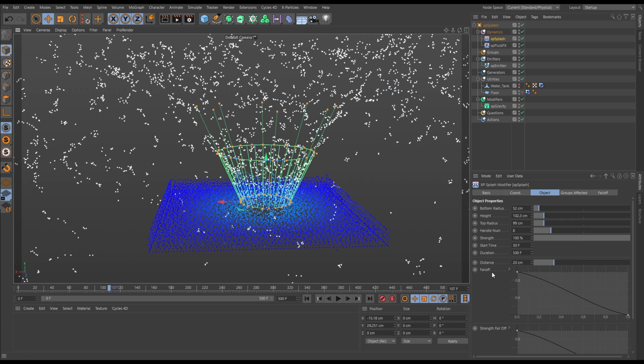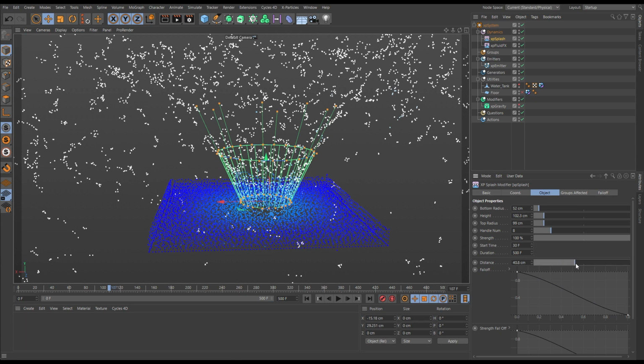So what the fall off is saying is, over 20 centimeters, which would be this x-axis, at 0 centimeters, so actually on that radius line, they will have full power, and it will gradually wane off as it moves away from this point.